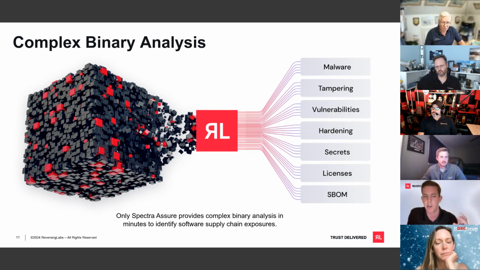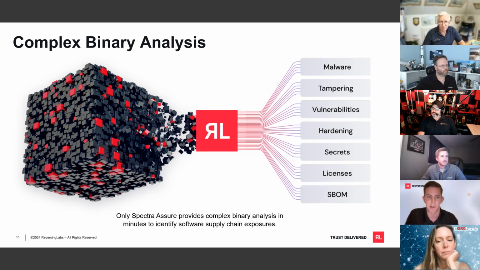And because we operate at the binary package level rather than the source code level, it can be used by both publishers of software, those organizations who want to make sure their product's safe in its final state before they ship it. But we can also help enterprise buyers of software, where you can take that full commercial off-the-shelf package that you may download from a vendor website and upload it to our platform for analysis. And as we deconstruct that software, yes, we'll give it to you in a very neat bill of materials.